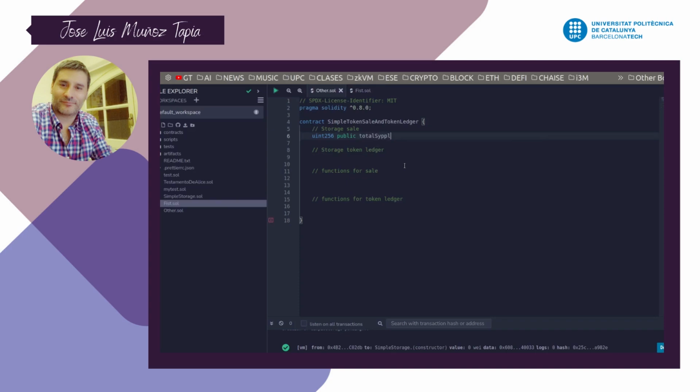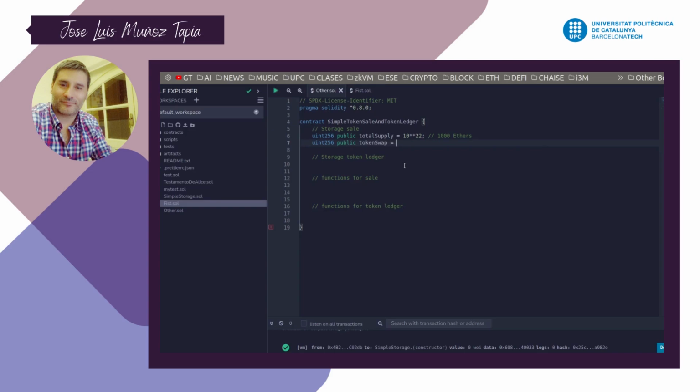And the total supply of tokens that we want to sell is 10 to the 22. Okay, so this is going to be 1,000 ethers. And this is because we are going to do a token swap of 10.